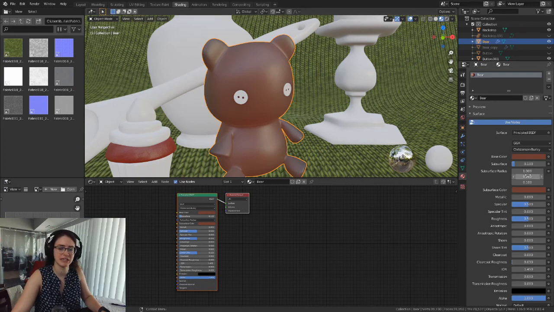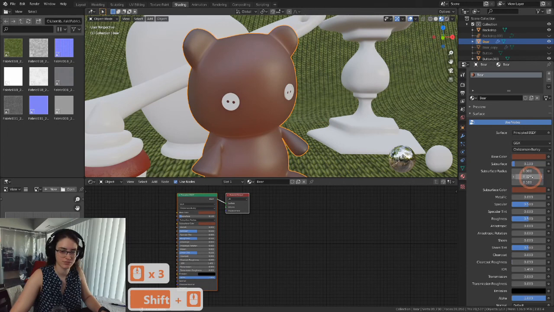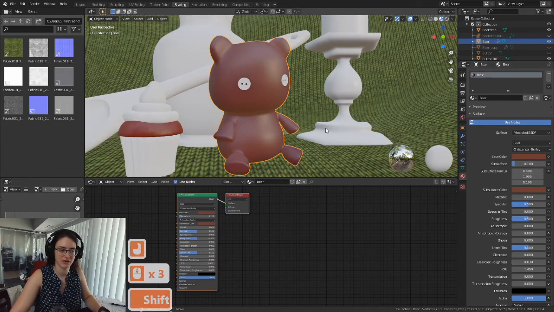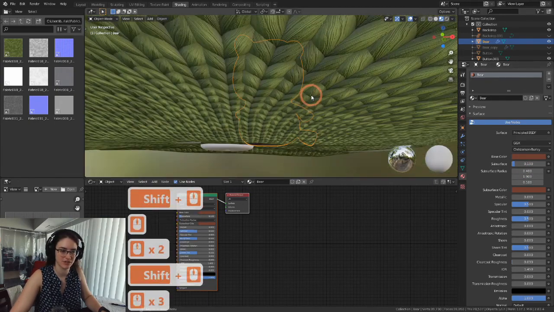This is breaking down the light rays of that subsurface into red, blue, and green. And these are the values that change how much they bounce around, I guess. Usually you're going to want your red one a little bit higher for something like skin. But you'll just have to play around to see what effect they're having.